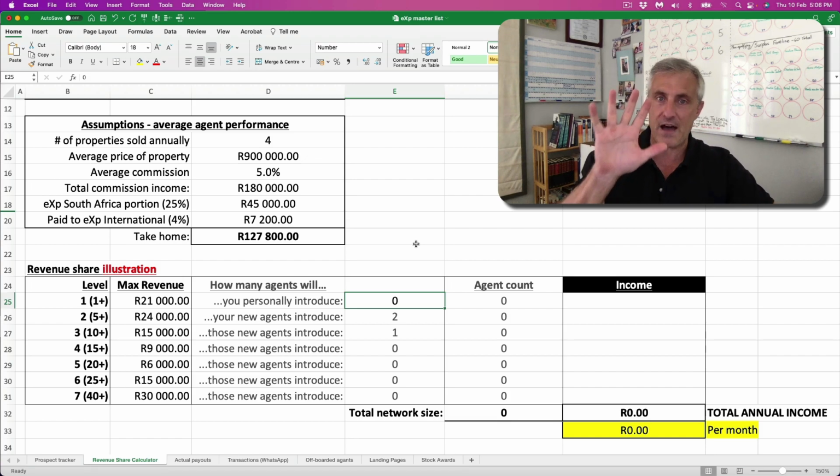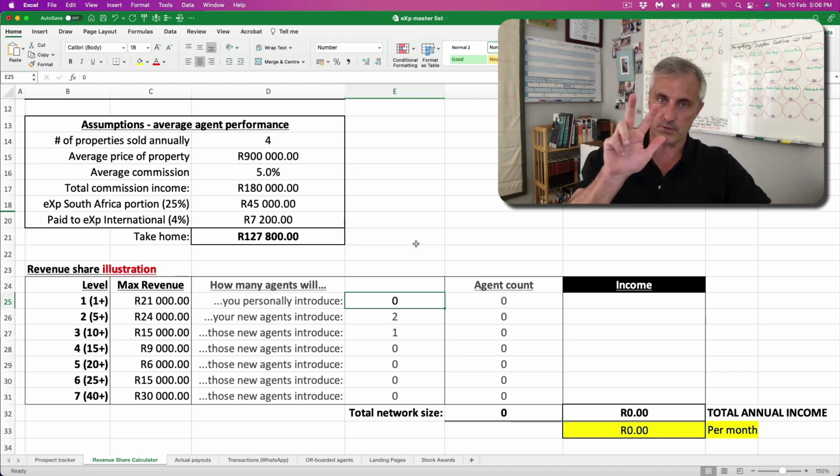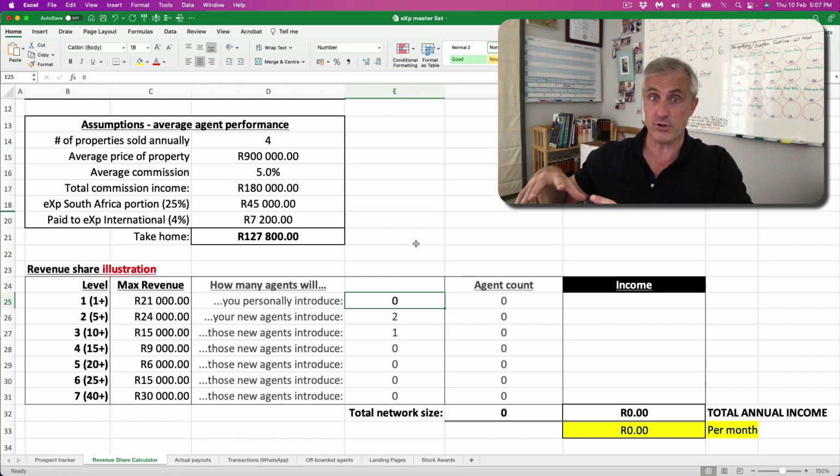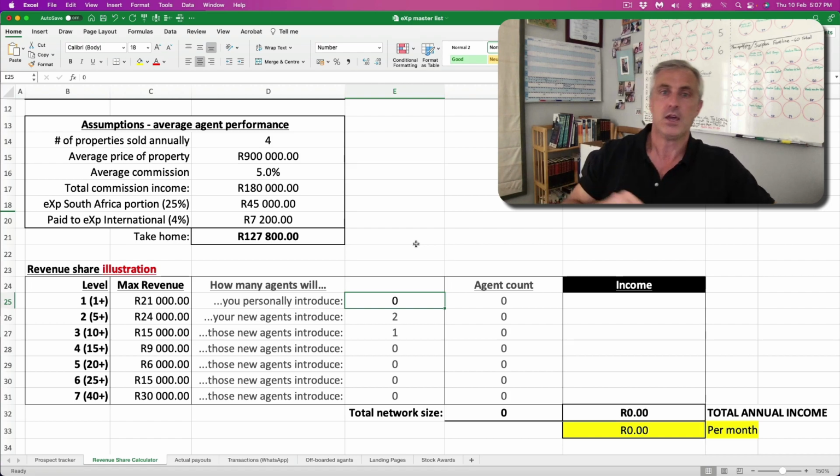Now, let's take a 5-year plan to get you to 50,000 Rand a month passive income. That means you've done 10 in the first 3 years. Could you duplicate that in the next 2 years? Because you're going to be starting to make better money on the revenue share, and you can start putting a little bit more intentionality and effort into that. So over the next 2 years, could you sponsor another 10, just 5 per year?